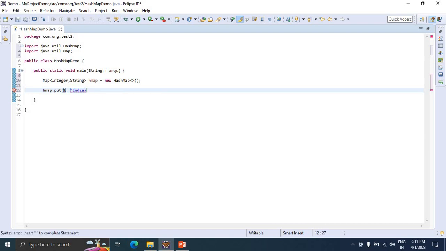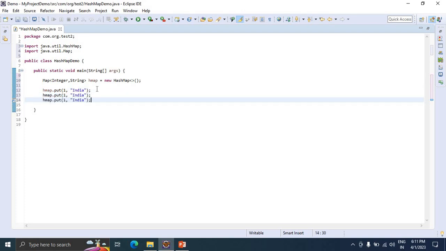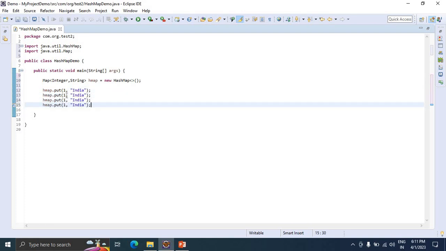I am adding it, and adding three more objects here. Two, USA, and the third object is Australia, the fourth object is UK.